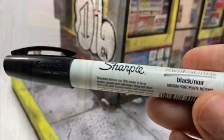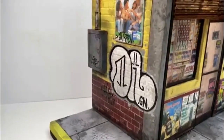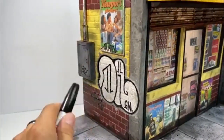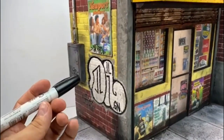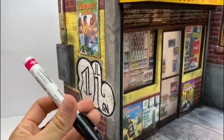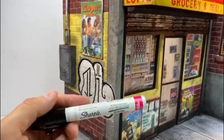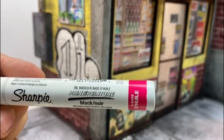Let me see. Where is it? Oil-based paint. The problem if you use several oil-based paints is that they paint over each other. So let's say I had done the white in oil-based and then came back in black. That would have been okay, I think, for the most part. But if you start using a bunch of different colors, oh my God, I'm trying my best to explain this. These markers, when they paint over the same paint, tend to dry it out quicker. It's not as smooth. So a lot of times I'll just go with acrylic paint first, then I'll come in second with this, so that it's so much smoother. I've tried to do a piece completely out of oil-based markers, and it just doesn't look good. It doesn't work. So Sharpie's the brand here, but as long as it's an oil-based type of marker, you should be good to go in terms of these projects.